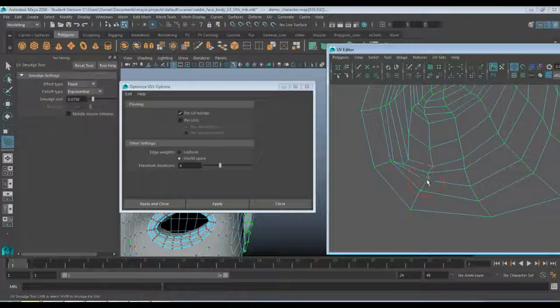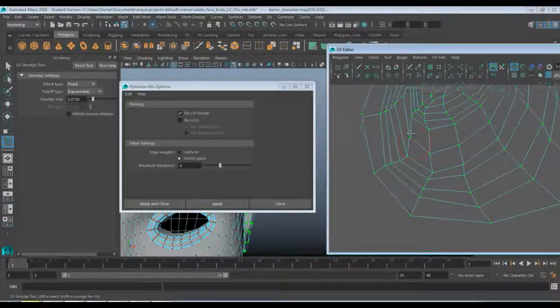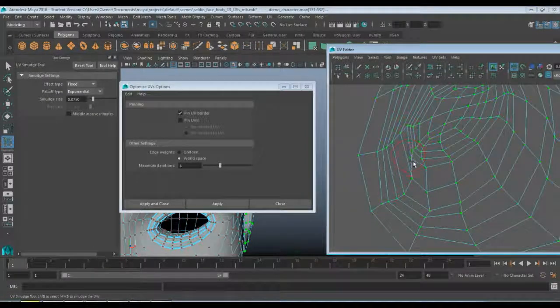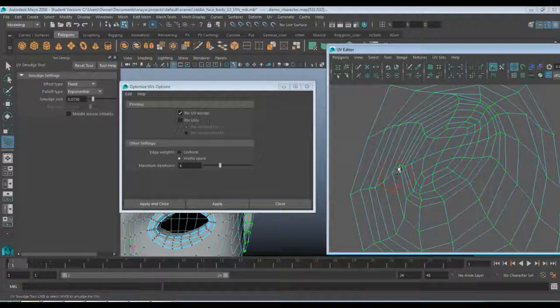It pulls the ones around it, but the one that I'm clicking on, I have the most influence. So it'll let you get some of this unwrapped. Wrong tool. And again, all I'm doing is trying to make this as even as possible so that I can draw on it or paint on it.